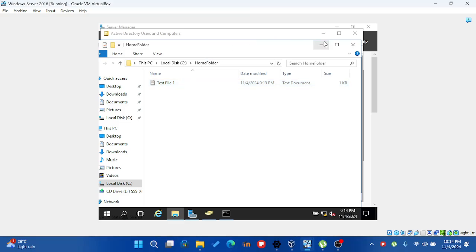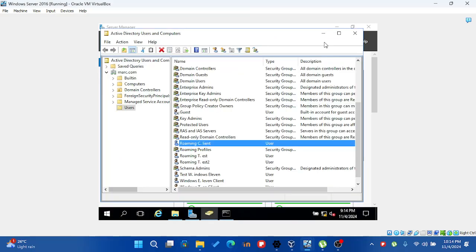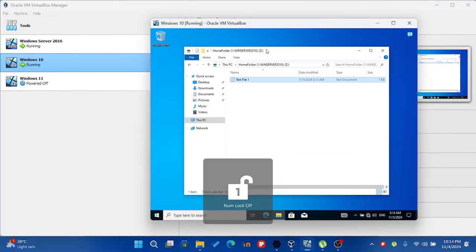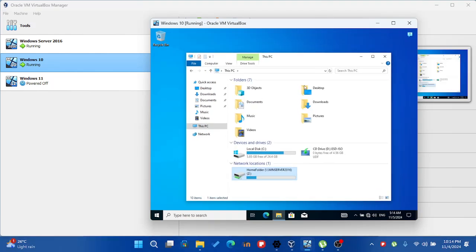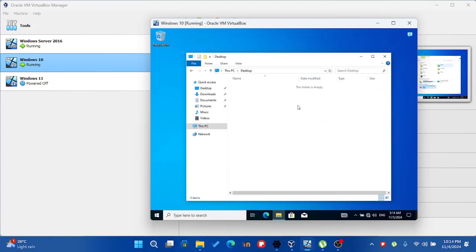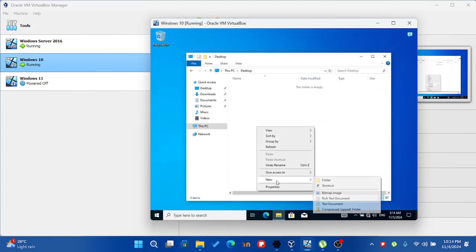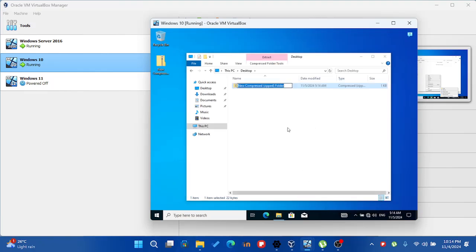So next I will demonstrate the roaming profile by saving something on the machine itself and not the home folder. So let's just go to desktop here. I'm going to create another file.